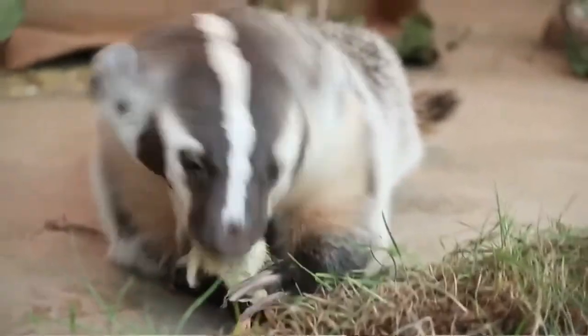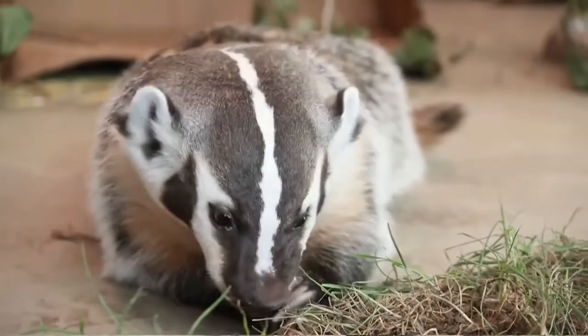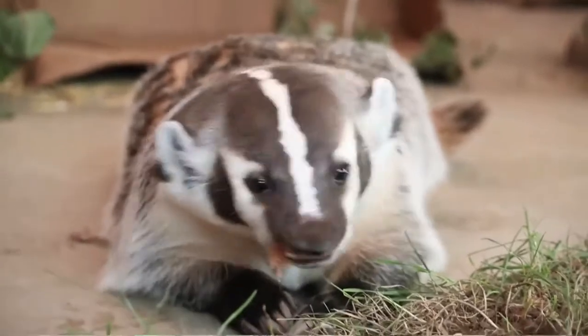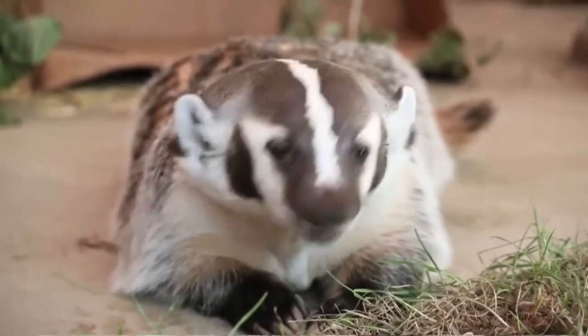The American badger can get anywhere from 20 to 30 inches in length and can weigh anywhere from 14 to 33 pounds, and the males will be slightly bigger than the females. The American badger is an extremely solitary animal, only seeking companionship in the late summer or early fall for the breeding season. Males will try to breed with as many females as possible to try to father as many litters as possible. Once the breeding season is over, they all go on their merry way and ignore each other until the next breeding season, and then the whole cycle repeats again.